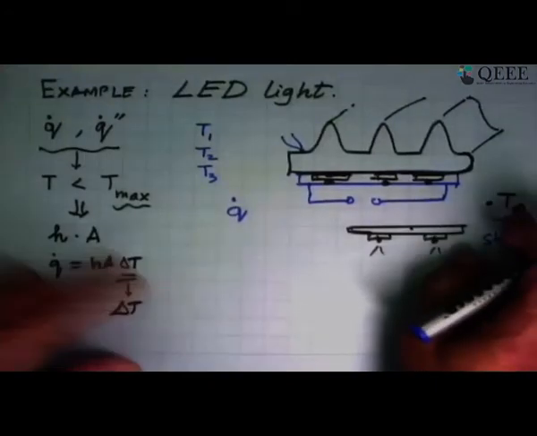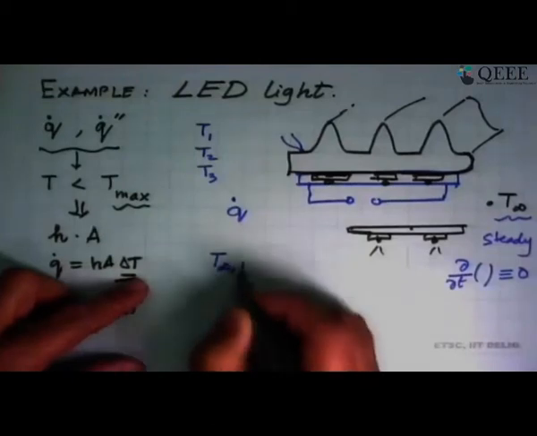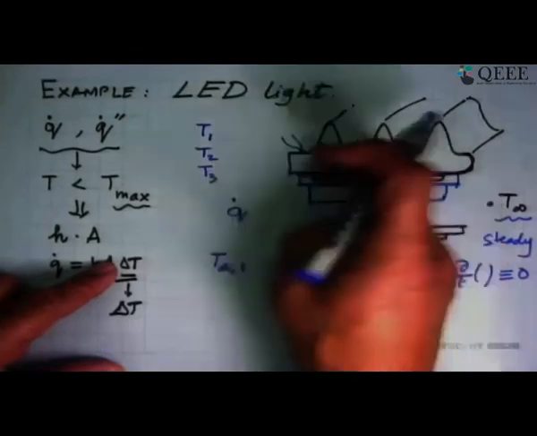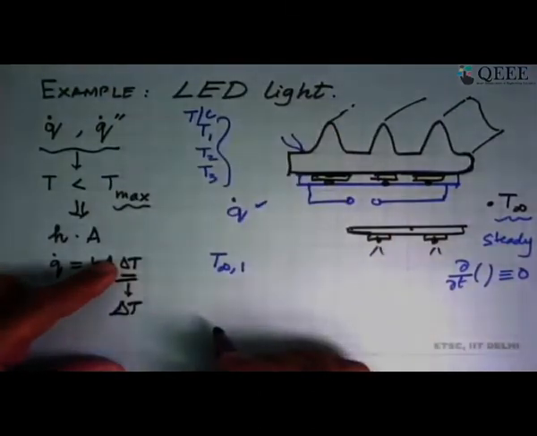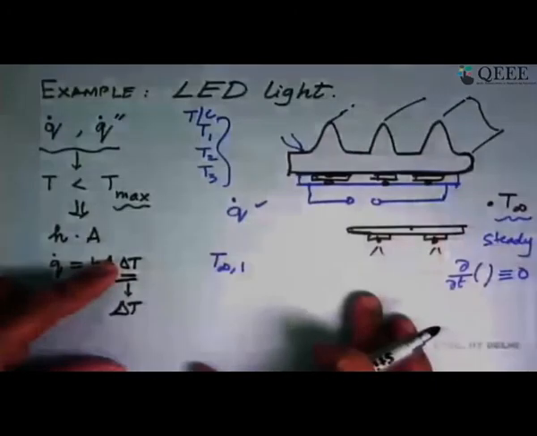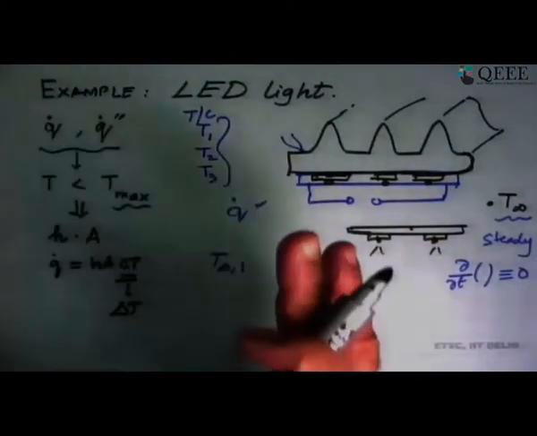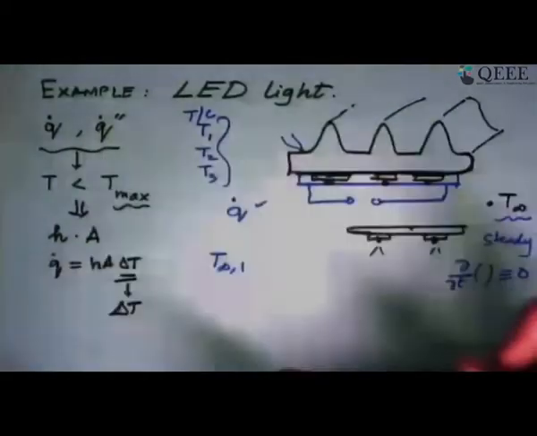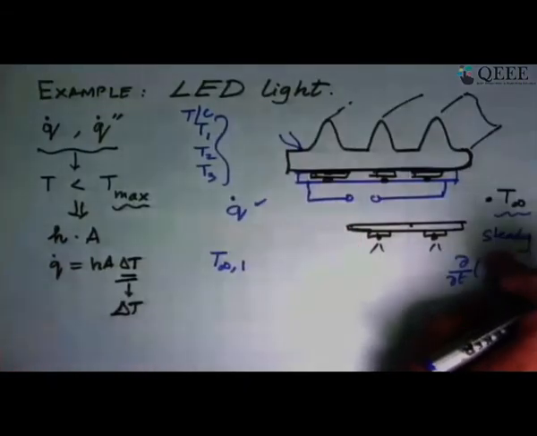So we have T infinity, we decided what we are going to keep. So that will be, again we have an option, we have T infinity 1, that could be one value of temperature. Then you have T1, T2, T3, the thermocouples that you have put, and Q dot is again some variable we have. So we will vary these and say, look, I'll do my first set of experiments when there is no forced convection or there is no fan or anything blowing inside this chamber. I will just let it sit there and wait and wait and wait until none of these temperatures change with time. That means I have steady state in the heat transfer process.